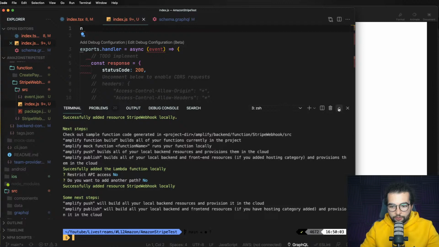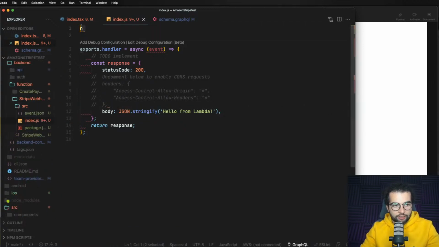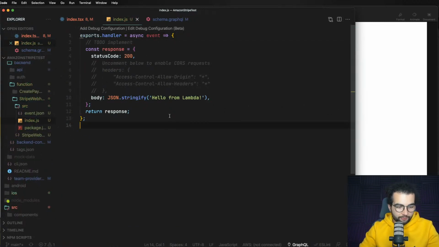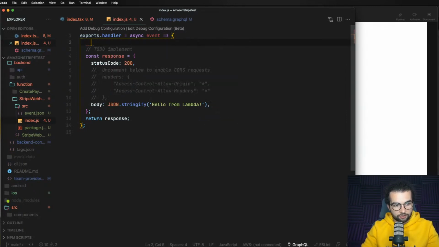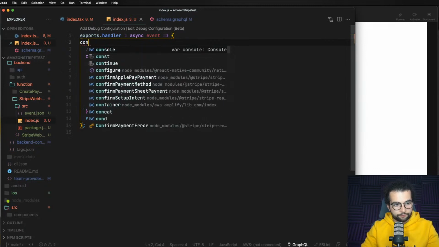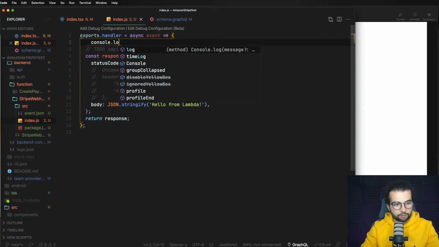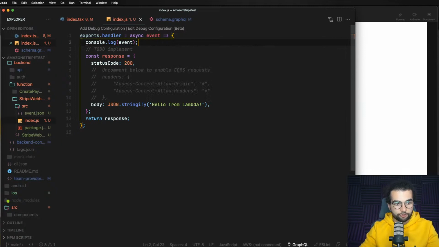Okay, so here we see another Lambda function. Here we need to specify what should happen whenever Stripe calls our API and updates an order. First of all, let's just do a console log of the event, just to know what data we receive from Stripe in that situation.